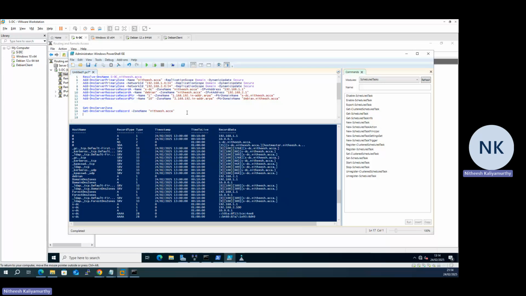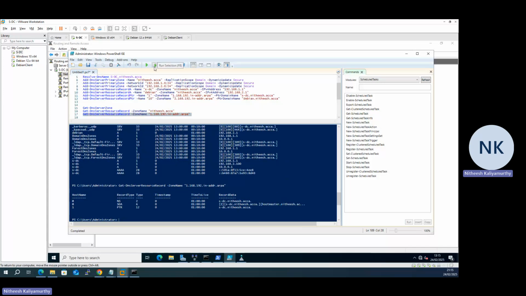So it's the same thing for the others. But then also there's the name 1.168.192. So these are the things which we configured. So we are checking if the pointer is updated.